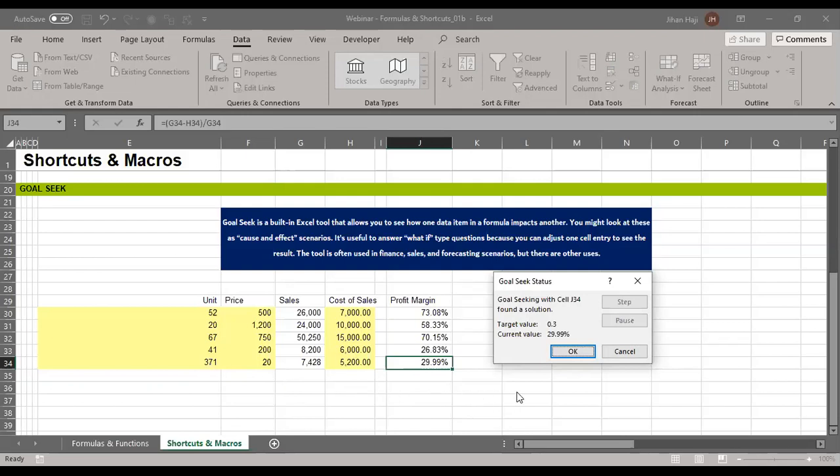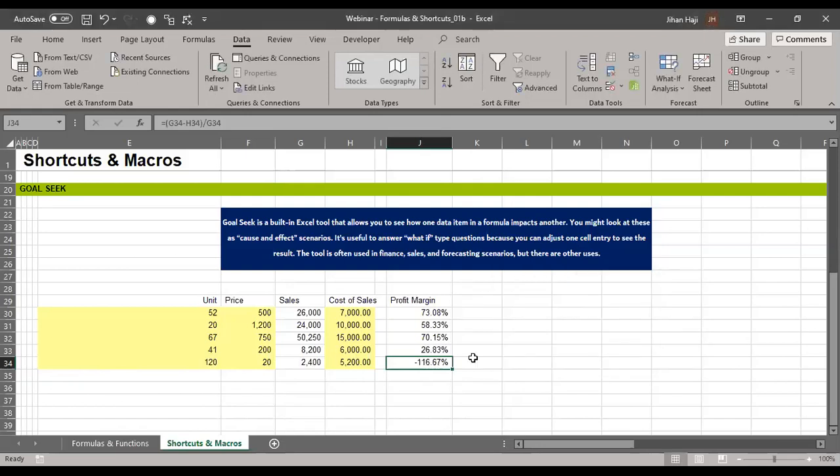Without my guessing, you can imagine if I was to guess, I'd move from 50 to 20 to 70 all the way, but now this just makes it faster. If I press OK, this will be permanently changed, but if I press cancel, I can always go back to my original. So I'll press cancel to go back to my original, which was 120 in this case. So that is how you use goal seek. Do you have any questions up to there?